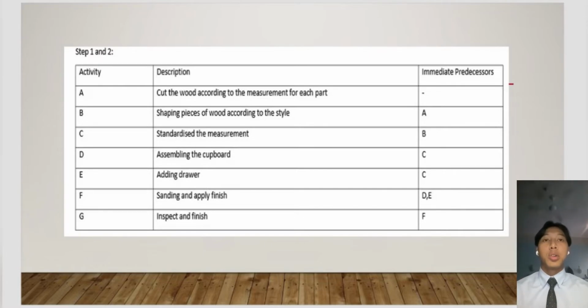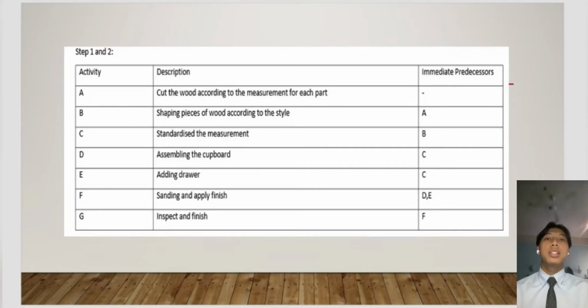Next is the AON network, which is the flow for the activities stated in steps 1 and 2. As you can see, activities A, B, C, and then there are 2 arrows up and down, D, E, and it goes to F and G. This is what I have explained previously: activities D and E can't be completed if activity C isn't, and activity F will not happen if D and E aren't complete.